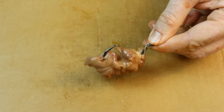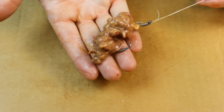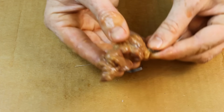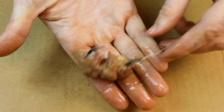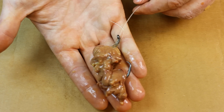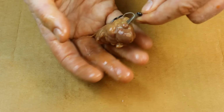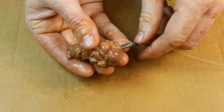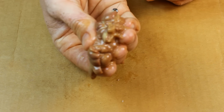You're done. It is extremely tight and secure, and the thread doesn't come off the hook. It's just brilliant. It's really, really simple. No tools, no fussing around. It takes seconds to do, and it's only slightly less tough and secure than pantyhose or surgical gauze. It's a really fast and simple method with just a little tiny spool of elastic bait thread that you can keep in your tackle box. That's why it's number two on my list of favorite ways to use chicken liver.